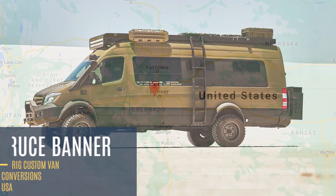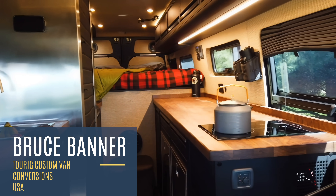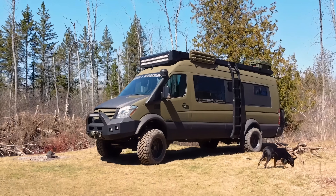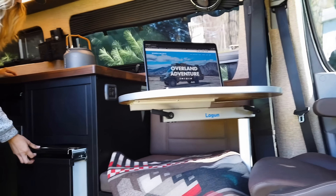This offering from Colorado-based Turing may not turn green and smash things, but it'll grab your attention regardless. When deciding to purchase one, there'll be a 30 to 45-minute phone call with Turing, where they'll get a good understanding of precisely what you want in your dream camper van, and they'll make it a reality.